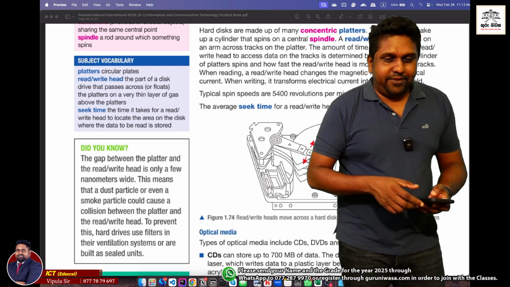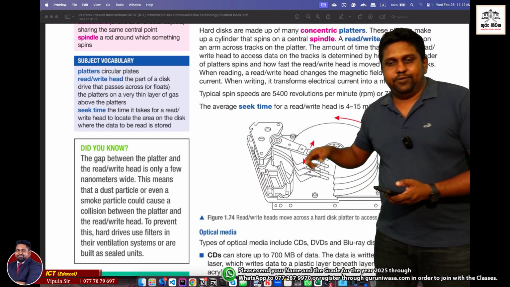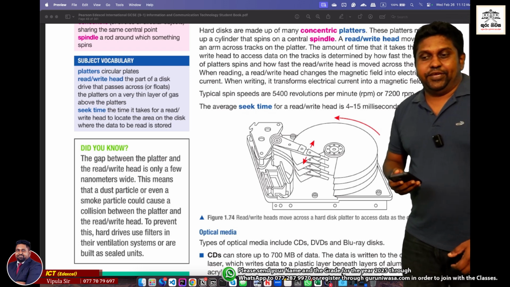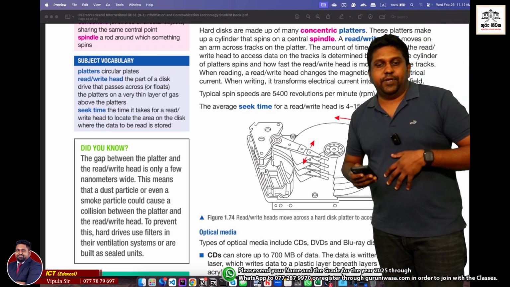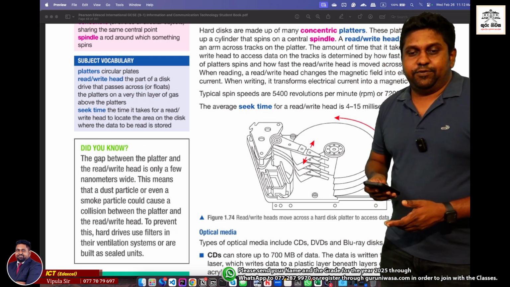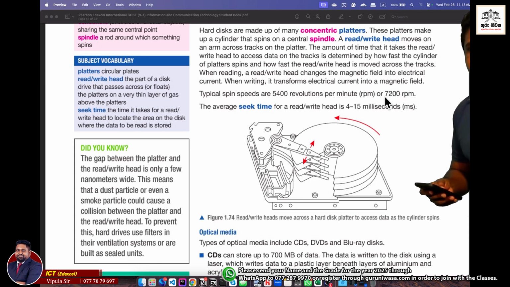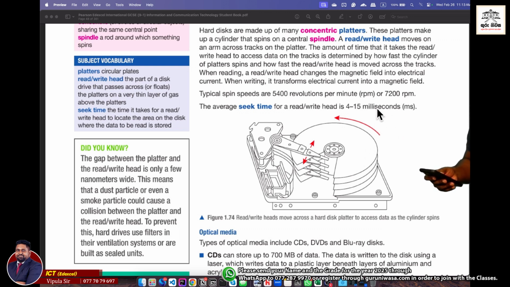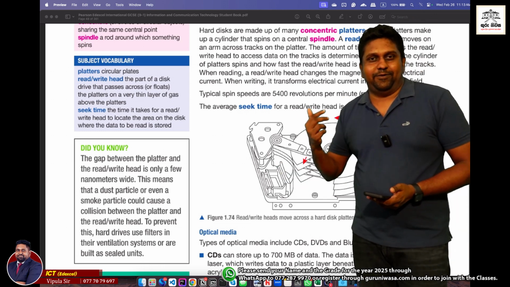In order to read, this has to rotate. In the hard disk I showed you, the typical rotation speed is 7,200 rounds per minute. That is the RPM speed. When the platter rotates at this speed, then the data can be read.